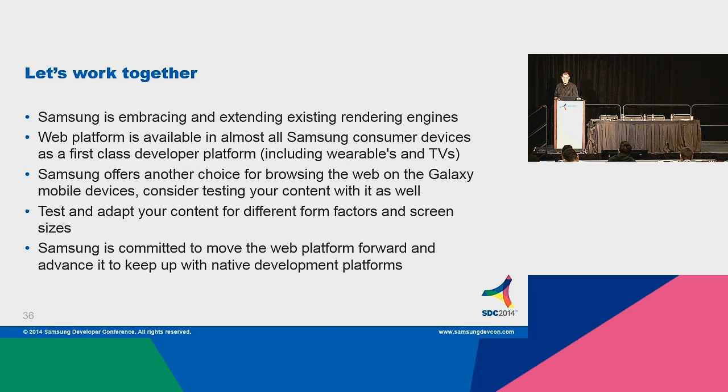So in summary, I really want to open up the communication, and I want to emphasize that Samsung wants to work with web developers. We're extending and embracing the existing web, working with the community. We're going to great lengths to make the web platform available on every device, even devices such as the Samsung Gear. And Samsung has another option on Galaxy devices to create a choice, create an environment for healthy competition with other vendors. And we're really committed to moving the web platform forward. I hope you had that feeling while going through the specifics of the presentation.